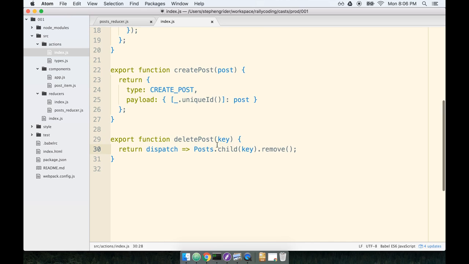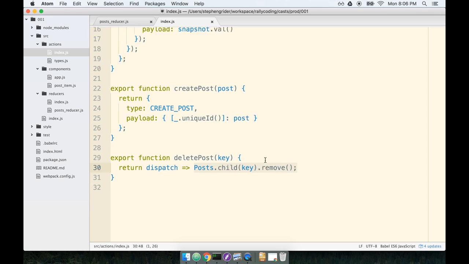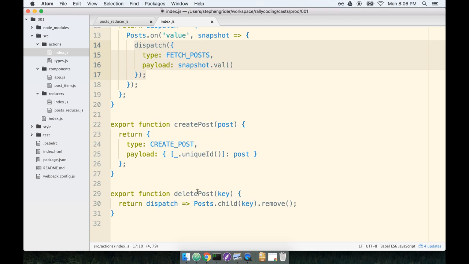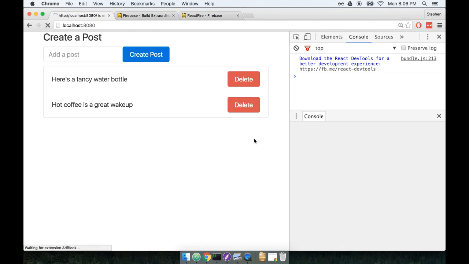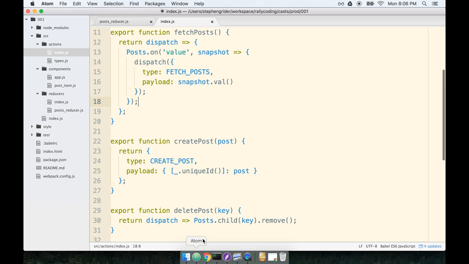So now here's the real magic behind Firebase. When we remove this very particular post here, we're going to automatically get a value event come across the wire. And the value event is going to contain the new list of posts, which omits the one that we just deleted. So let's see what happens when we test this out in the browser. I'm going to refresh. I get my list of posts loaded up. I'm going to delete one. It goes away instantly. I'm going to refresh again, and I'm down to just one post. So this is definitely working out pretty well.